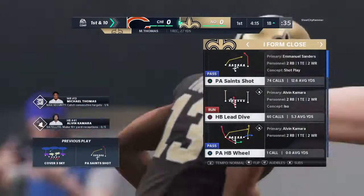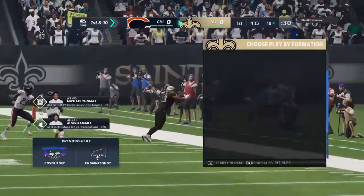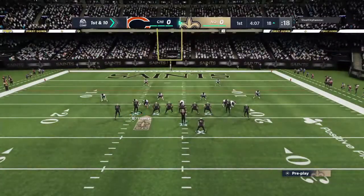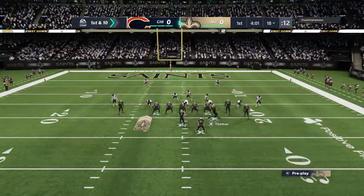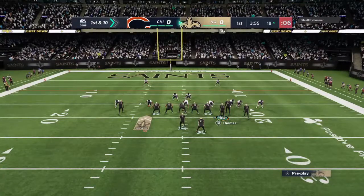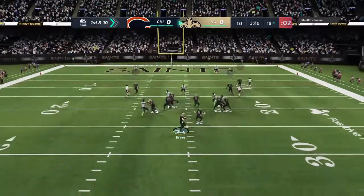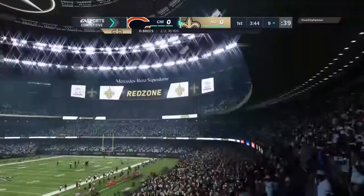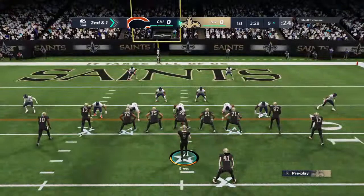Nah, honestly, the only team I actually hate in the league is Cincinnati. Dallas is alright. They ain't do nothing to me. Well, I'm not gonna sit there and say that's the only team I hate, because I hate North Carolina. I hate Cincinnati. I hate them, bro. I hate Pittsburgh. No, not Pittsburgh, you don't hate Pittsburgh. I mean, I don't like them, but. New England. Oh my God, I hate them. You got too much family that likes it, bro. I know, that's why I don't like it.